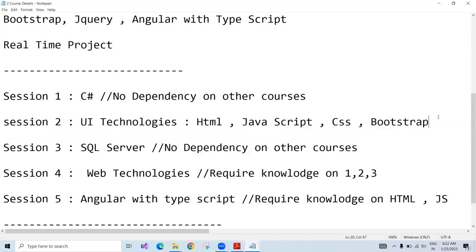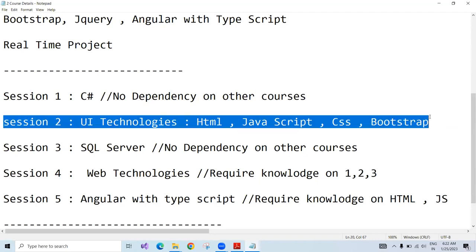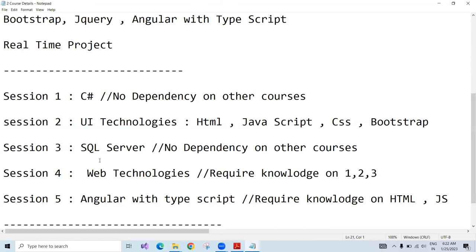Just connect with our admin team, they will guide you. My recommendation for session 2 is UI technologies. If SQL Server or UI technologies is available, you can go for either.